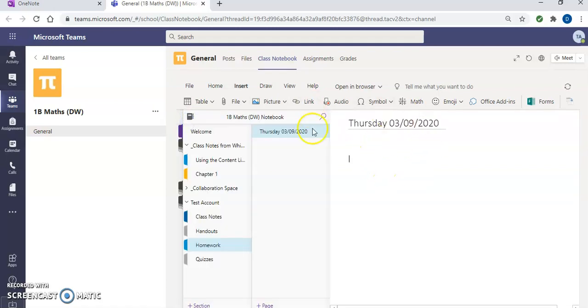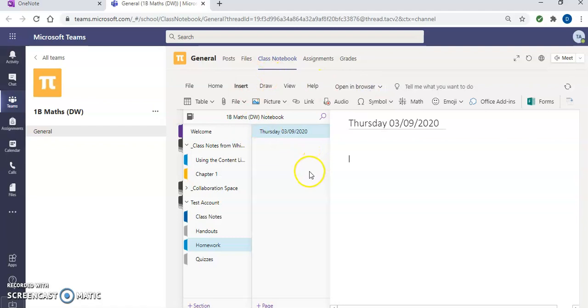I'll do another video explaining this in more detail, but just for the moment, just to give you an idea of where you would find your class notes that the teacher has done on the board, and then where your own section is to upload stuff yourself. And then also, as I mentioned, if you want to open the app, open OneNote or Teams in the app, it might work better depending on your internet. A couple of other things, assignments and grades also, but again, we'll worry about those at a later date.